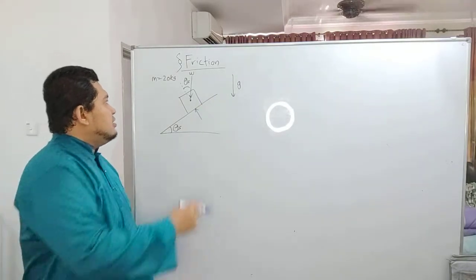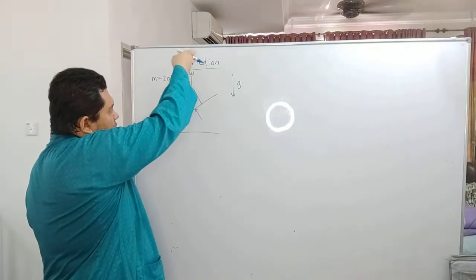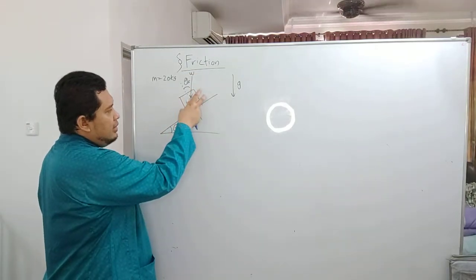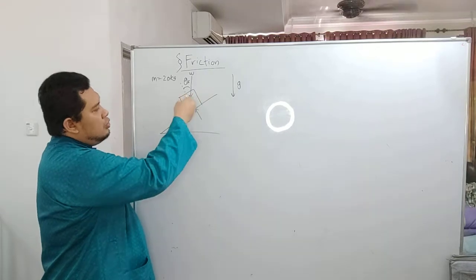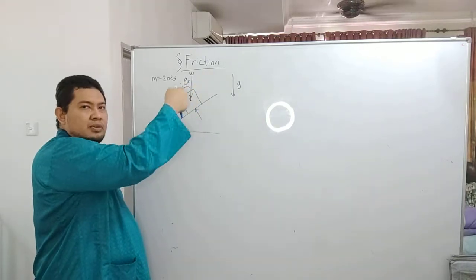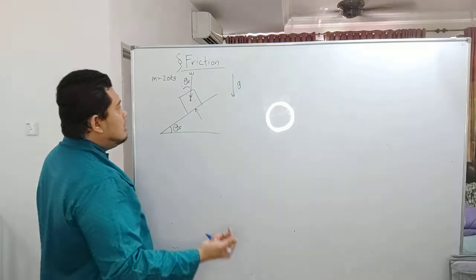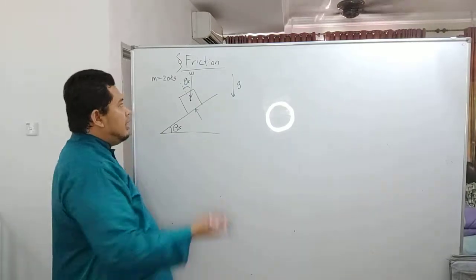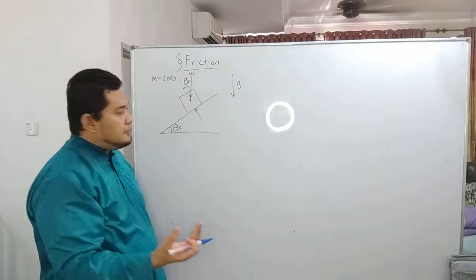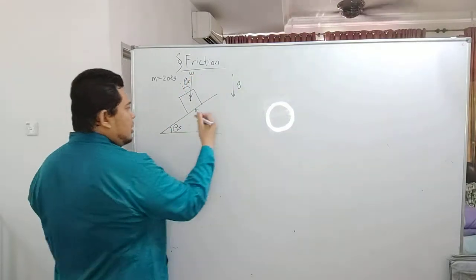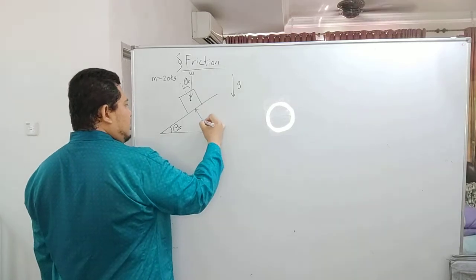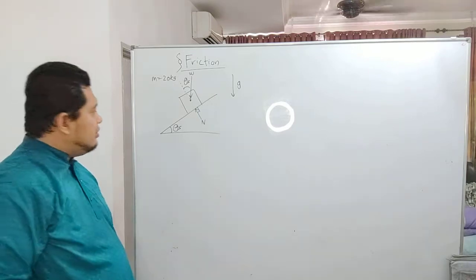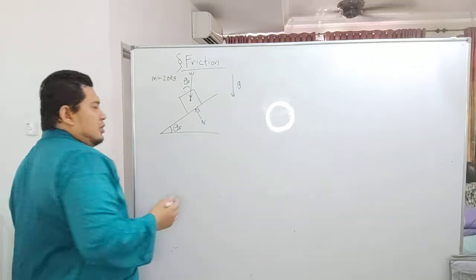Since this weight is straightforward like this, you can expect that this crate or this board over here should be moving downwards because of the gravity. That's why I'm saying that the applied force can be either applied force physically or the applied force from the gravity, from the weight. The normal force needs to be perpendicular to the contact surface, 90 degrees, and then you can have a friction force.